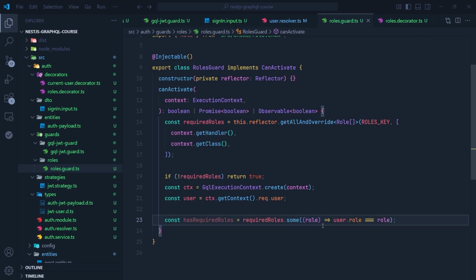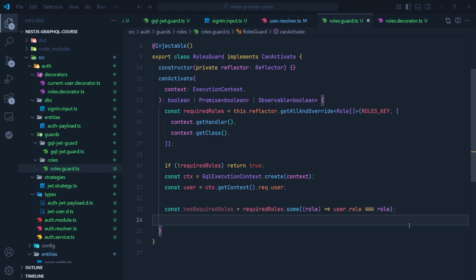So if at least for one of the roles inside the required roles, this condition holds true, which means that the role of the user is equal to one of the roles inside the required roles, we can allow the user to go ahead and access the protected resource. Otherwise, we should block the client request. So we just simply return this hasRequiredRoles. If hasRequiredRoles is true, we can allow the user to go ahead. Otherwise, we can block the user.